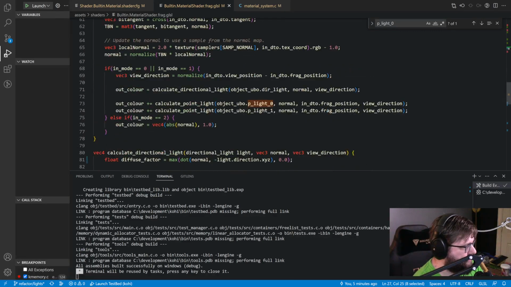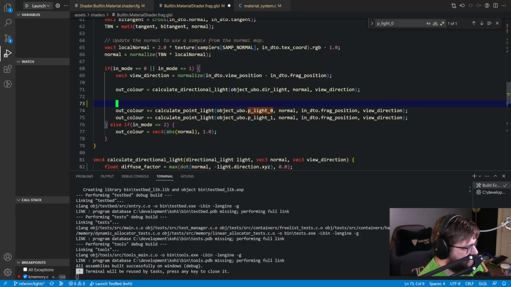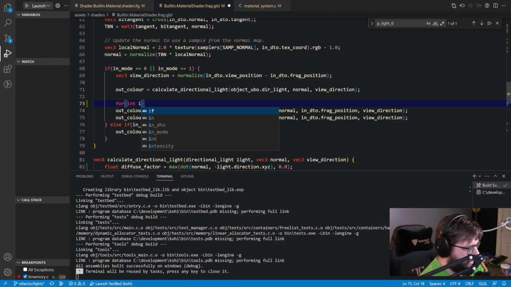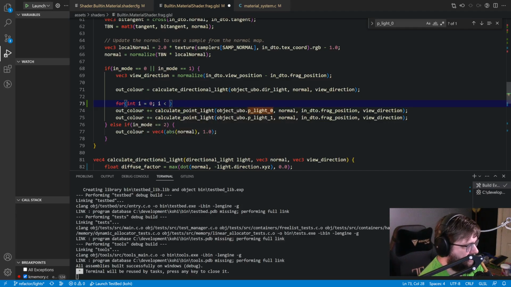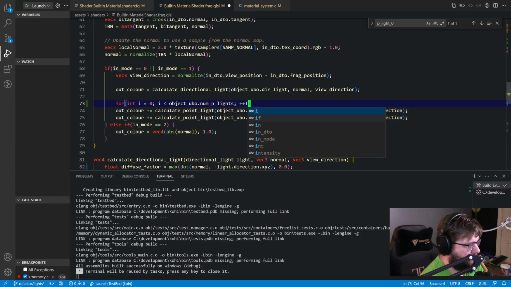What we're going to do is set up a loop here, where we say for int I equals 0, I is less than object ubo dot numpilights, and then ++I.